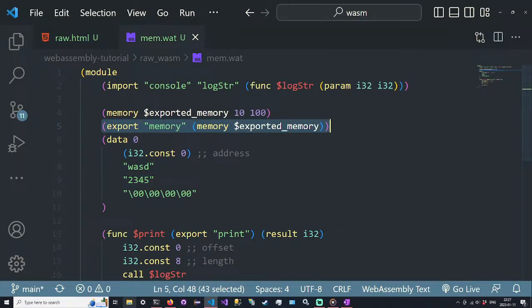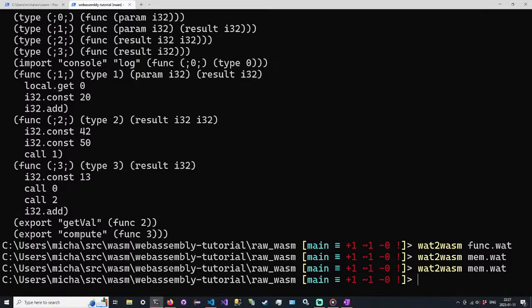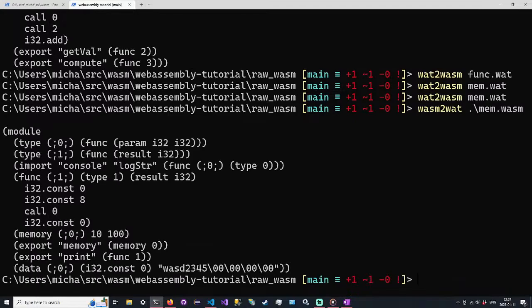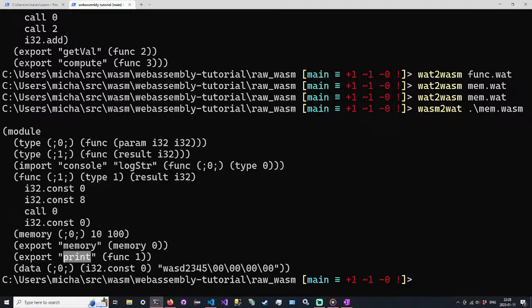So let's check the compilation to make sure that we can store characters like this. I just want to confirm that. Good. Let's take a look at the WASM 2 WAT. Like so. All right. Okay, so we have our function types as per usual. The import here, this is going to be the print function right here. And then here we define our memory. So memory index 0. And we export memory like that. So this is just memory 0. And then we have our data, which you can see this is type 0.